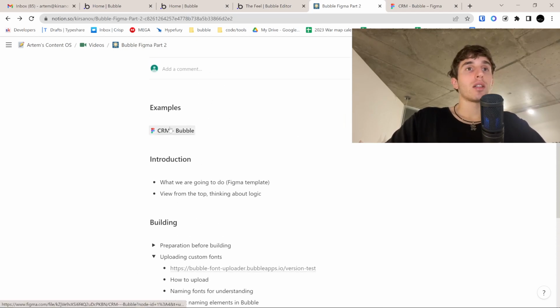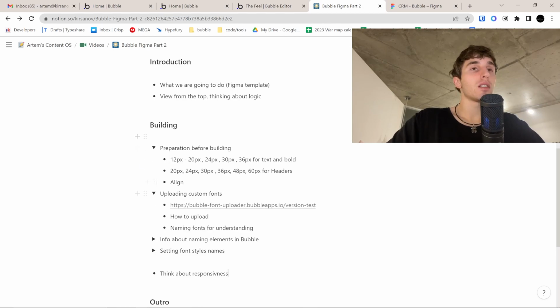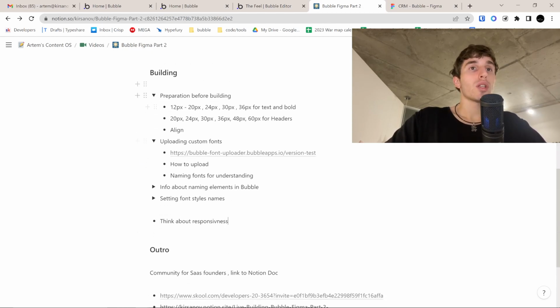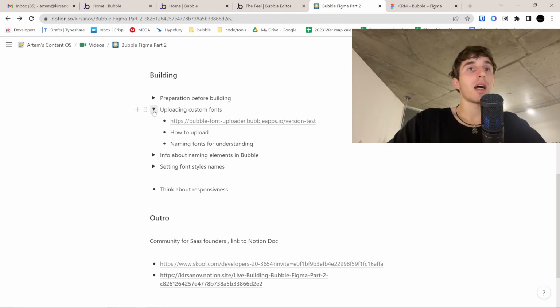So to conclude, I will share this Notion doc with you, for you to understand: creating some point titles, some headers right here, you remember about aligning, creating center, left align, right align.